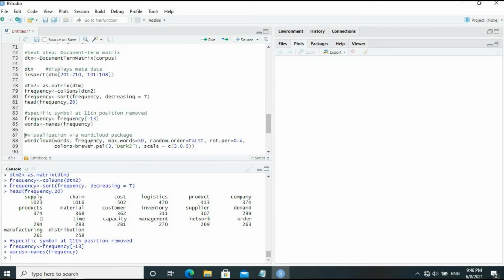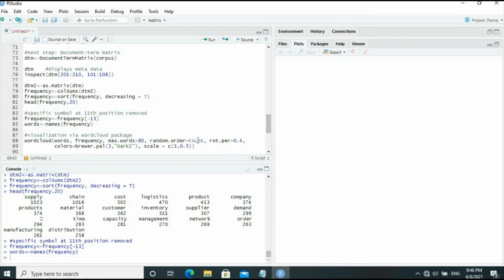So based on the frequencies, the word size will vary, and the high frequency words will appear in larger font size, and lower frequency words will appear in smaller sizes. Maximum words, let's make it 90, and random order equal to FALSE.